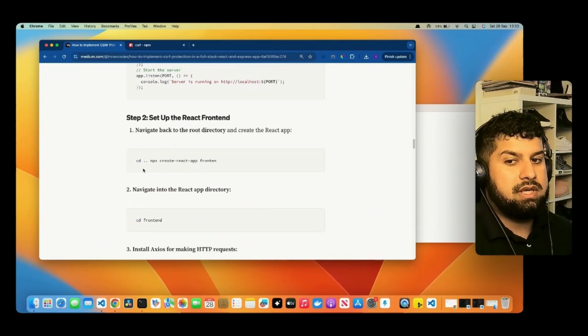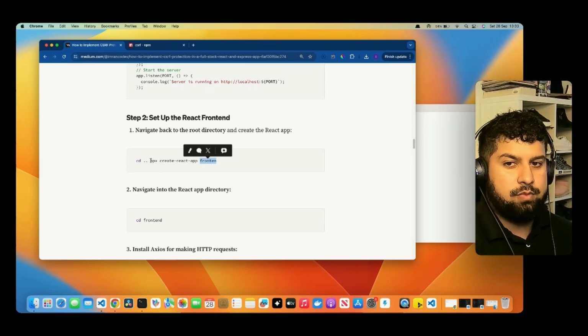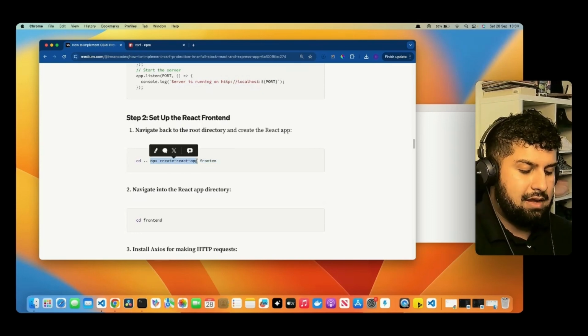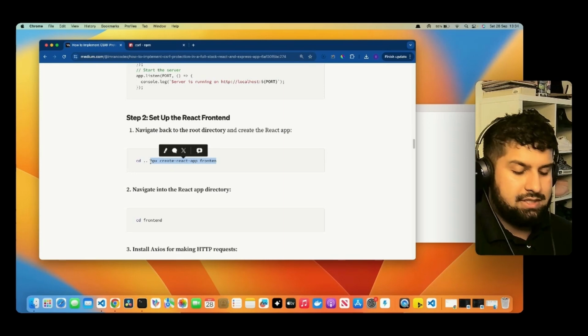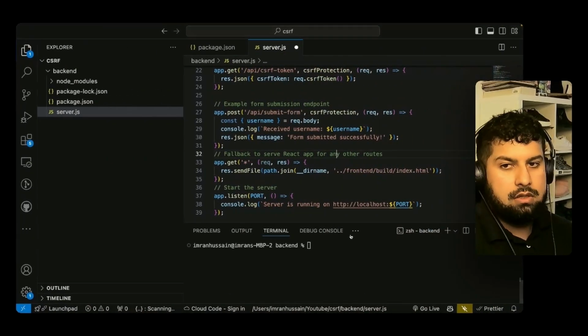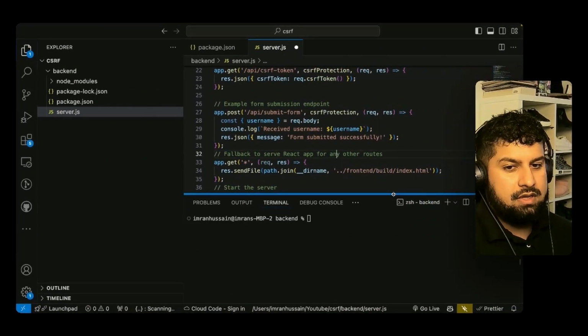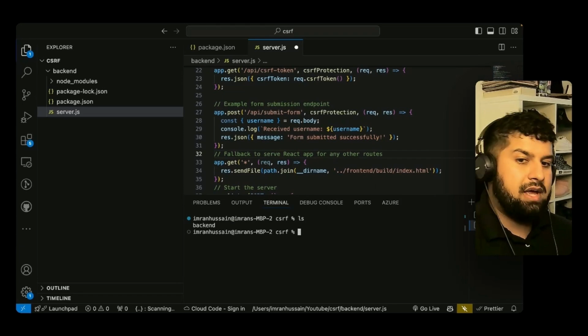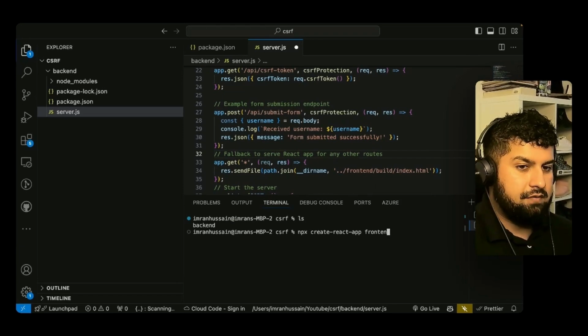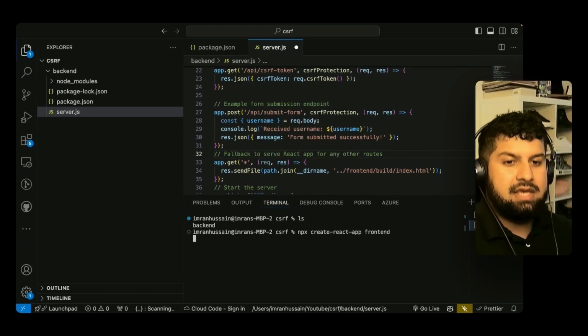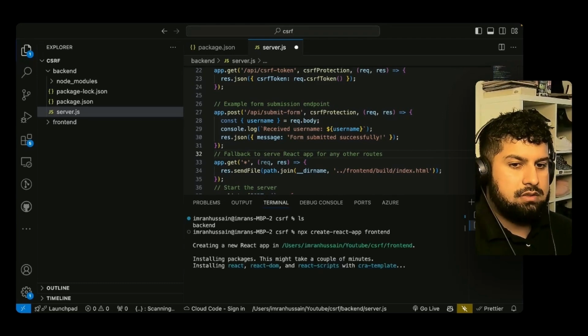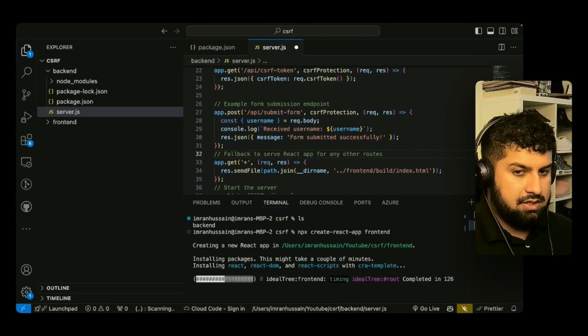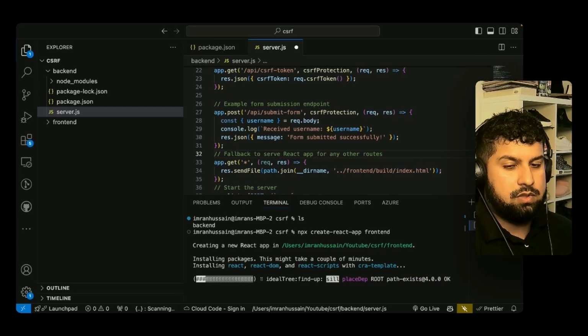Now what we want to do is step two. This is a typo, but essentially it's npx create-react-app, and this is going to be called frontend. So let's go back in our VS Code, and instead of getting out of this one, let's create a new terminal, and this time we are going to do ls. You can see we have a backend folder, but now what we want is a frontend folder like that, and this is the React application. This is going to create our React application now, and once that's done, we will be right back.